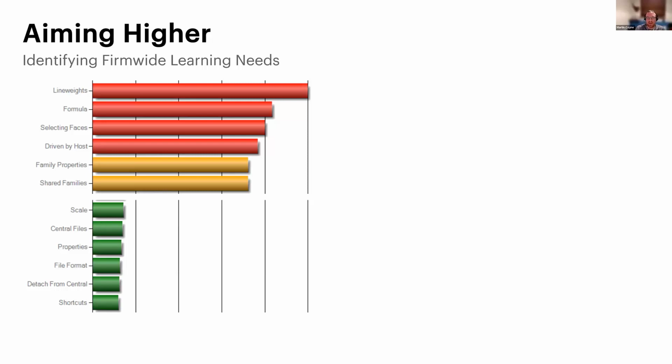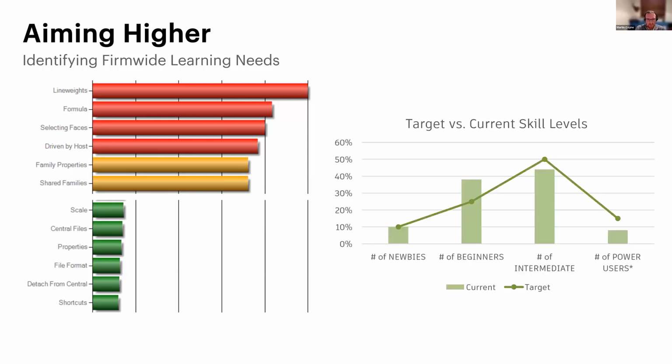And we're not trying to test your English skills. We just want to know how good you are at Revit. So the line weights question was the one that threw everyone just because of the way it was worded. So when we launch phase 2, we can use the stats to remove questions that we knew were causing unnecessary problems. And all this data really helps us understand where we want to target our skill levels, and where we want our user skill set to be.